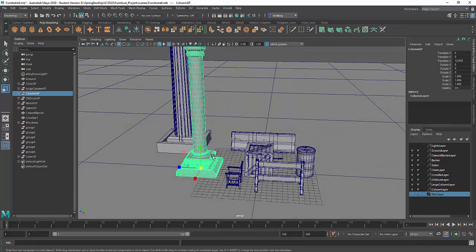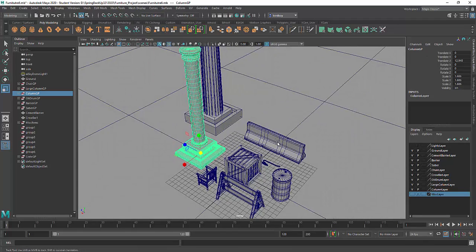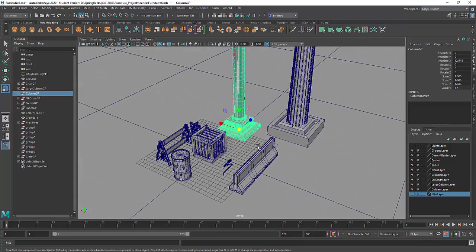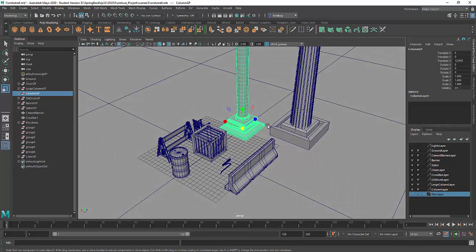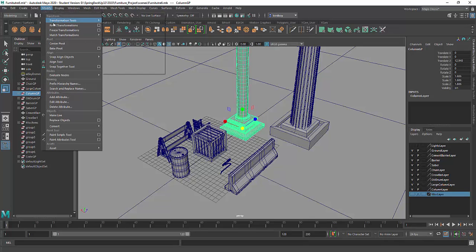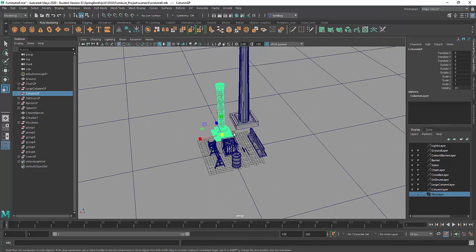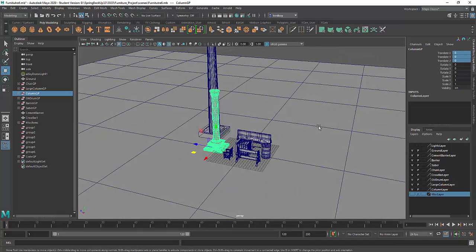And then for each of these grouped objects, like you see the GP, if you like the position of the objects, we could talk about setting up our scene in the next tutorial and a final render. But if this was the final position, then I would want to freeze these transformations. Again, go to Modify and Freeze Transformations, and that will zero everything out. So now if I ever need to go back to that spot, if I was going to animate this for some reason or move it around, I can always highlight these values and type in a 0 to clear it out. So you want to do that with each object.